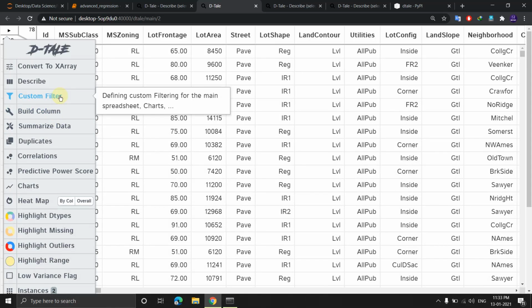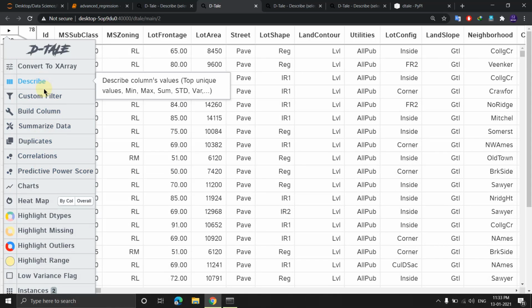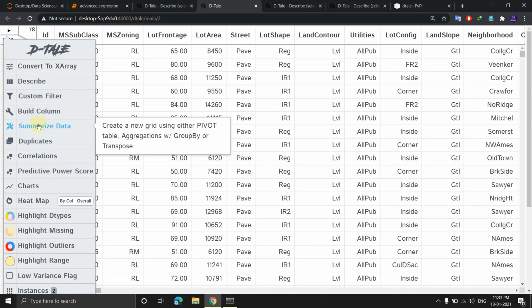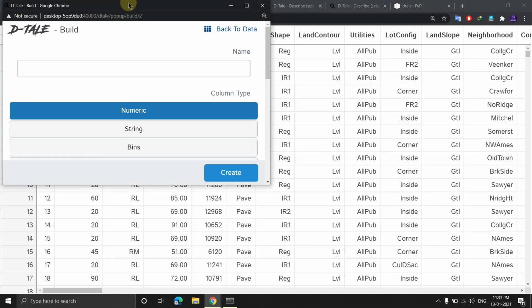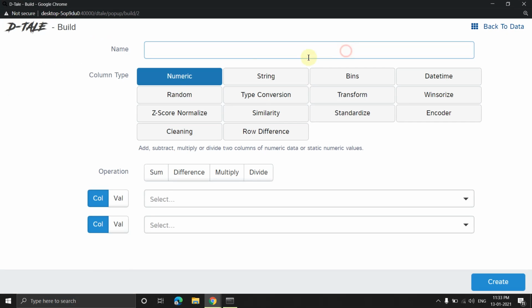Okay, so let's do some feature engineering. How would I do that? Just go on build column, and then let me just maximize it, and I'm creating a new area, and then column type would be numeric.